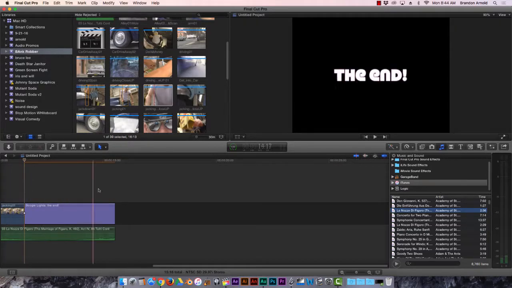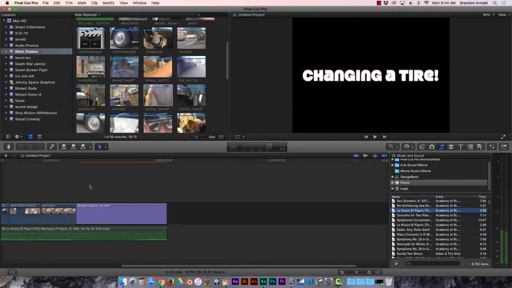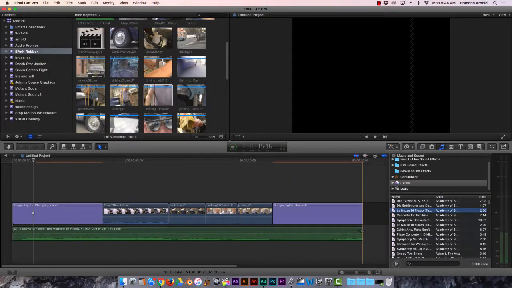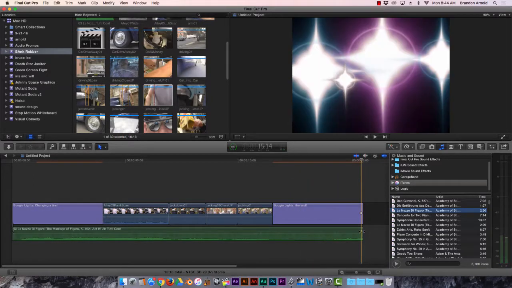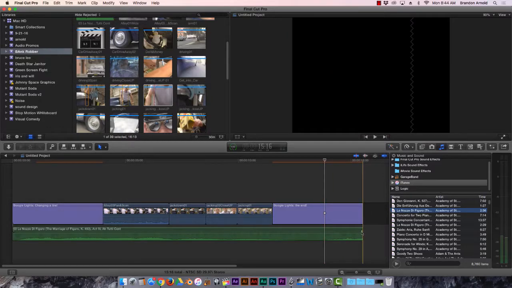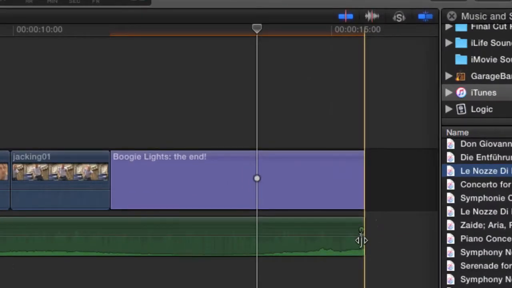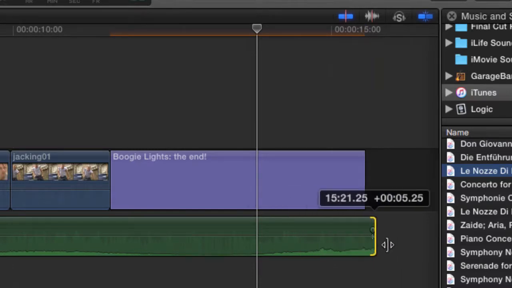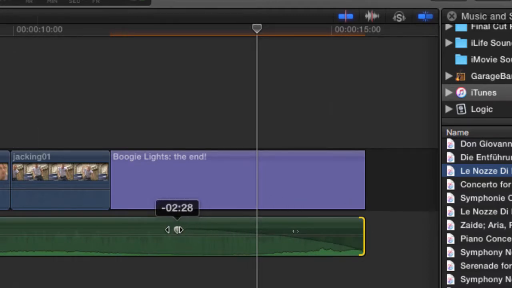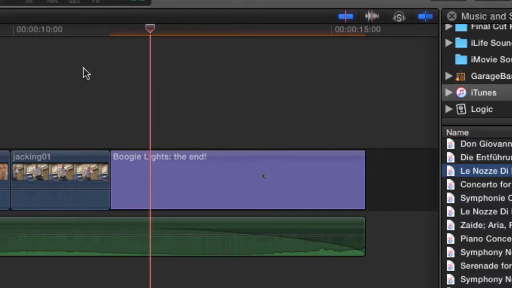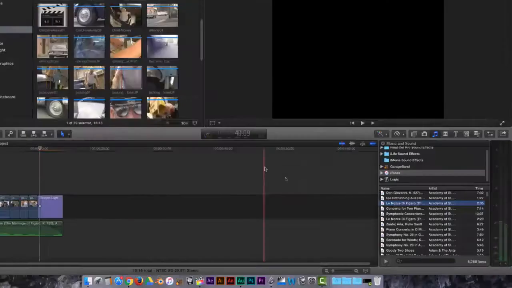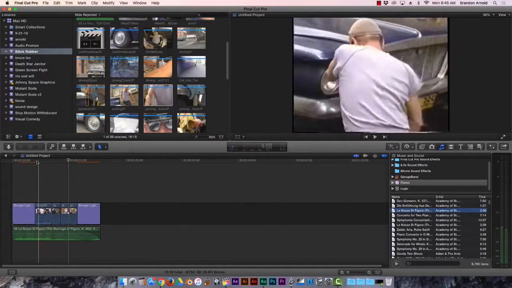And let's say I don't want it to end right in the middle of her singing like that. So if I hover over the edge of this audio clip, this edge will make it lengthen or shorten, but this little button here will fade the audio. So now it's going to fade out. Like that. There. Now I'm ready to export it.